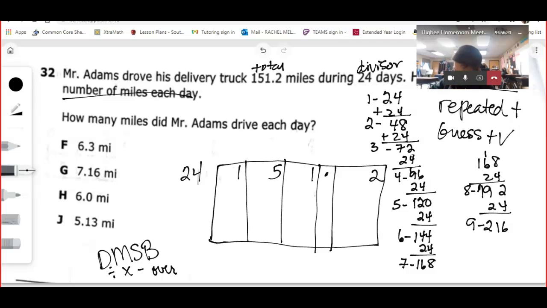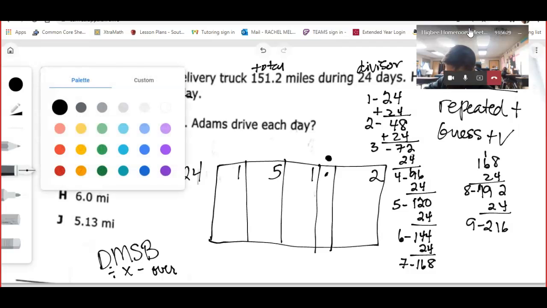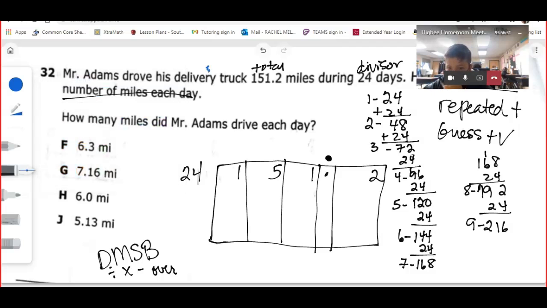Yes. Okay. I'm going to go ahead and put my decimal here just because I don't want to forget it. Okay, and I think I want to change my color. Let's do blue. All right, so remember we only deal with one place value at a time. Okay, so we're making groups of 24, but I only have one. So do I have enough? Nope. So I have to say that with a 0. Okay, that's the dividing part.